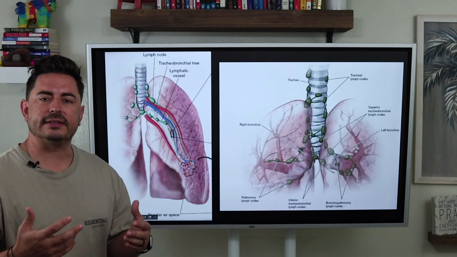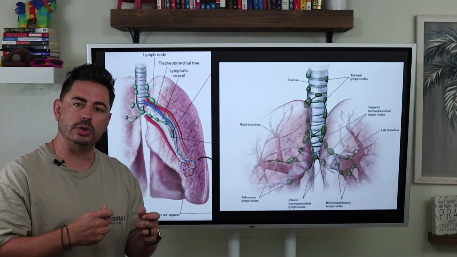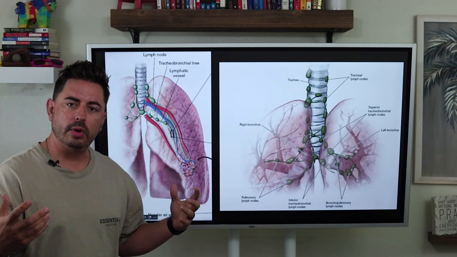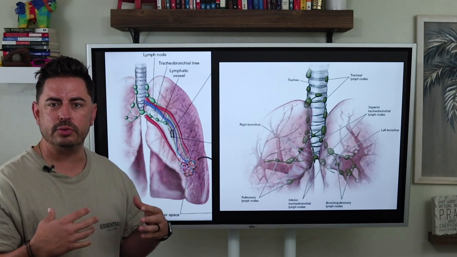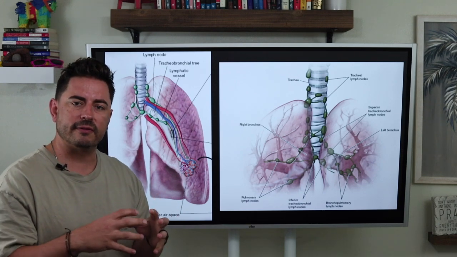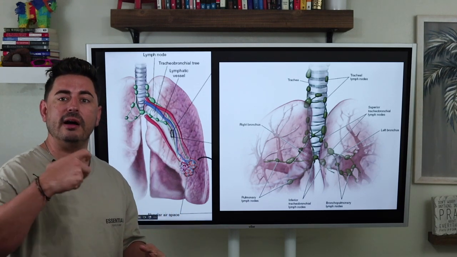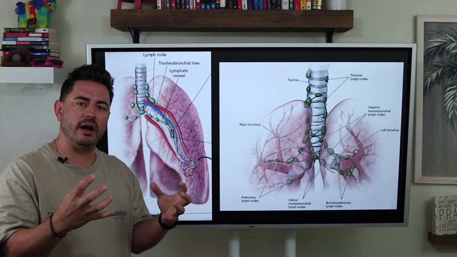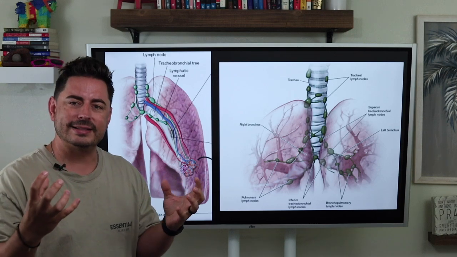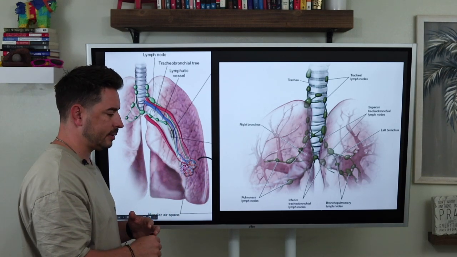When we look at the lymphatic system, it's an open system. What that means is it ties into other systems. So it'll pull that excess fluid, all of that bacteria, those protein mediators from the pulmonary capillaries, take it through its own system and then dump it into a completely different system. So it is not closed off to its own system. It actually ties into a number of different systems.